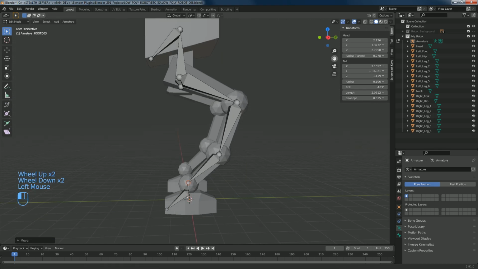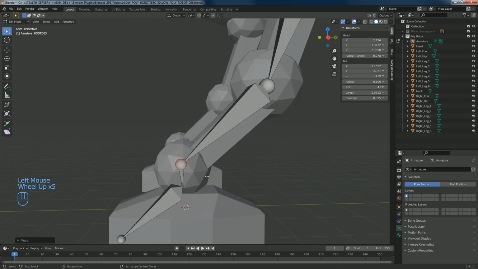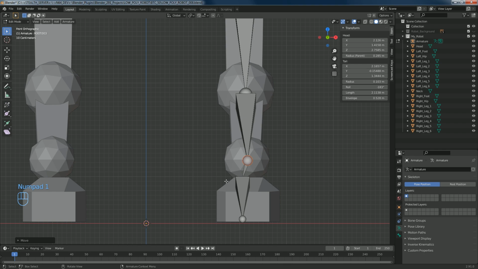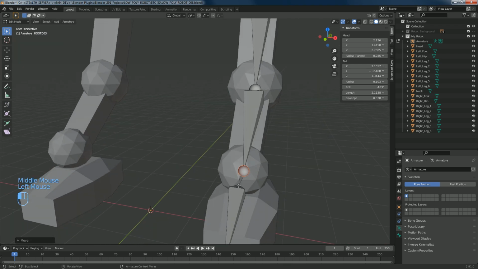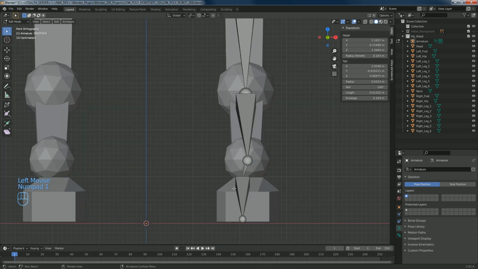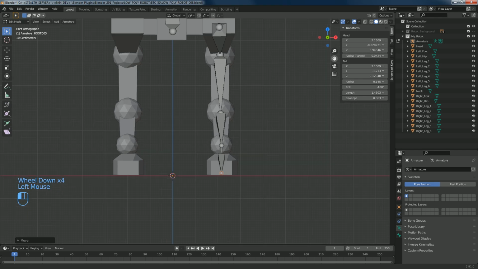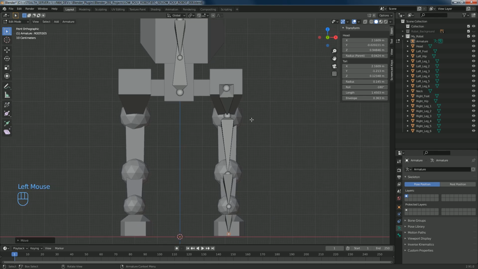And we can even shift this downward if we need to zoom in a little bit more. We'll grab that, hit 3 for a side view, and then we'll hit G to grab. And we can move that accordingly. Front view. We can even shift here. Front view, G to grab. So that looks pretty good to me.